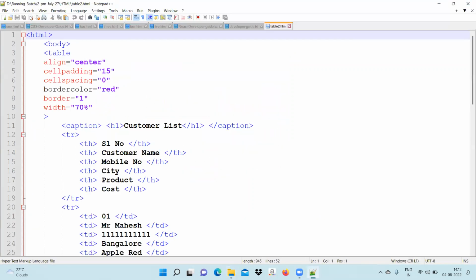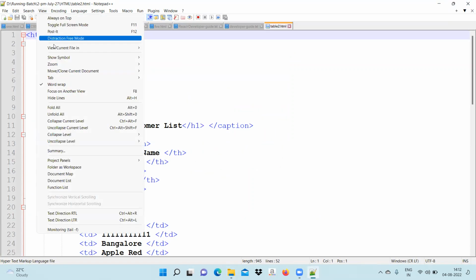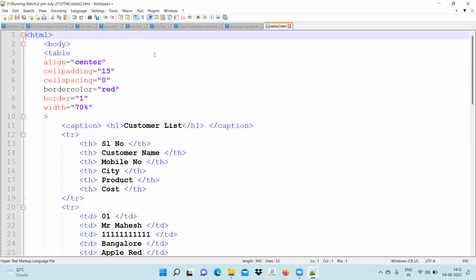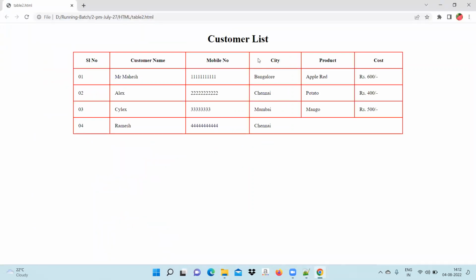In that code, run it. Okay, so here we have the table with the single line border.